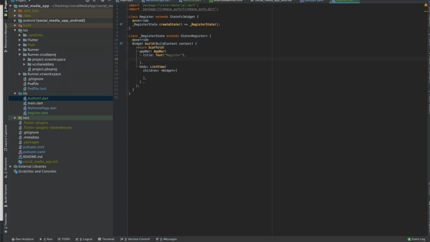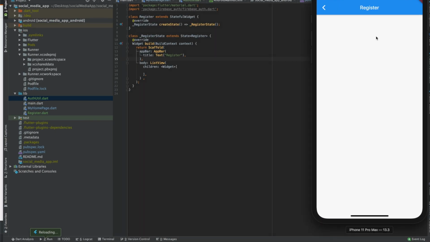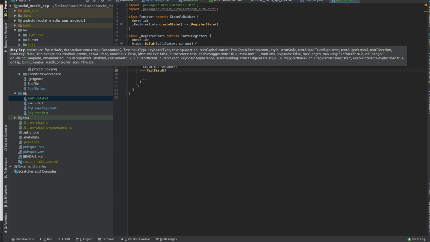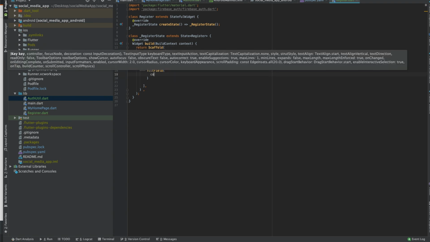Anyways, so let's look at that. So now it gives us the little app bar and the little back button. We'll add, I'll just add email and password for now. So we'll do email controller.